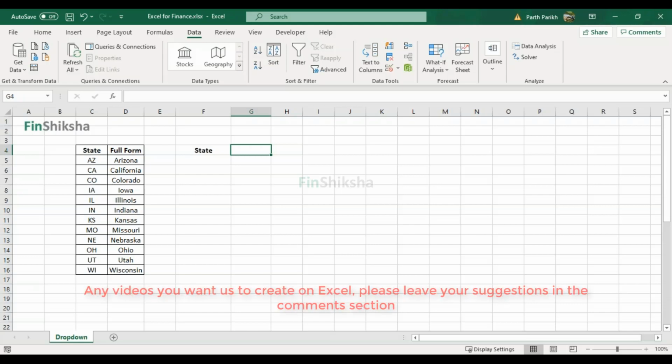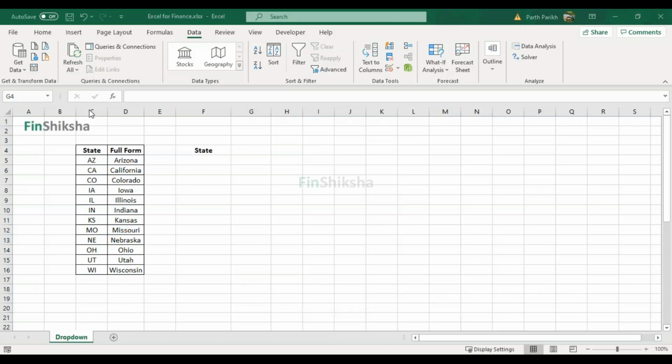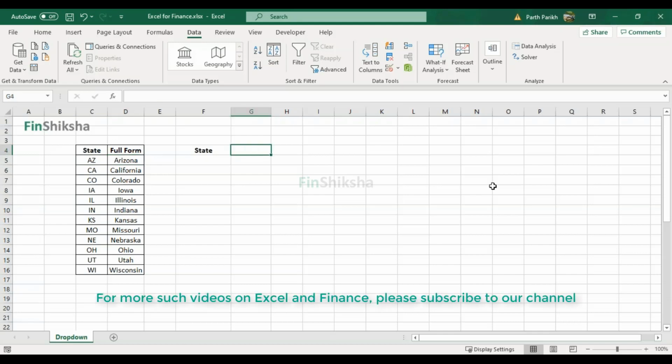It is going to be very easy. It's just that one needs to do a slight practice to be competent in using this functionality within Excel. So how do we do that? We have given a data set over here which is the states of the United States and the full form of each of them. Now this can be anything. It can be a script and the name of the company. It can be anything, and we have to create a drop down for that.